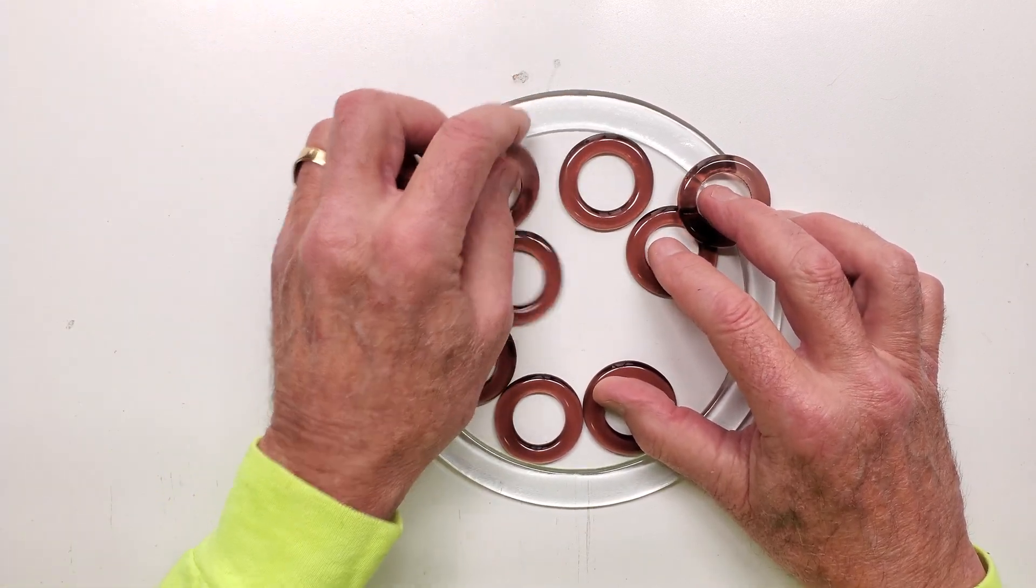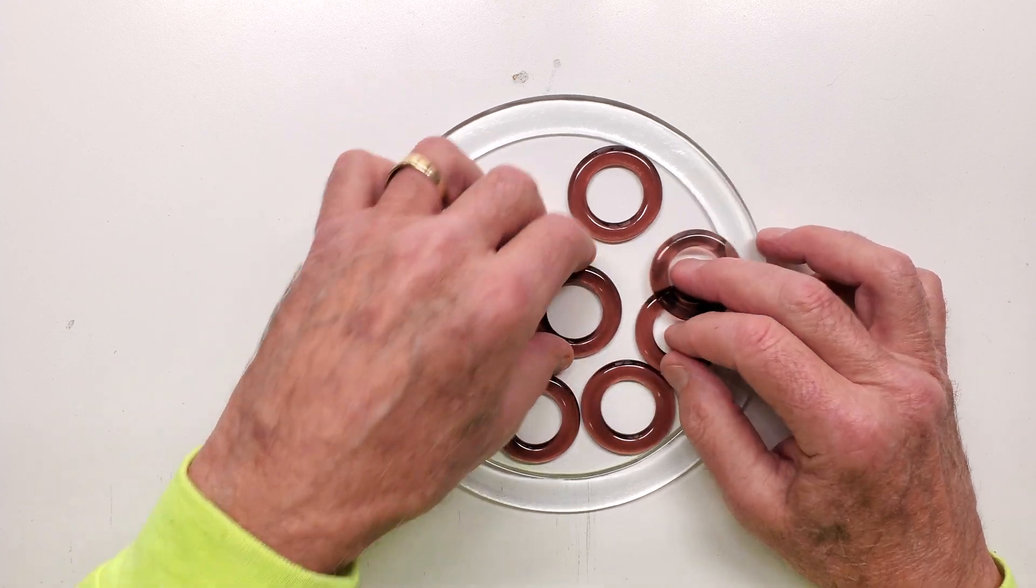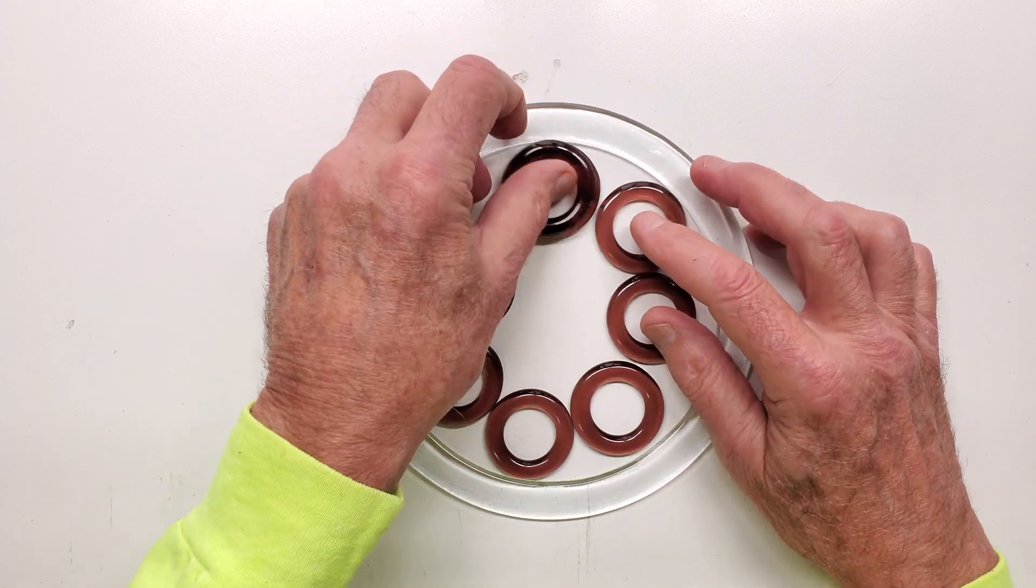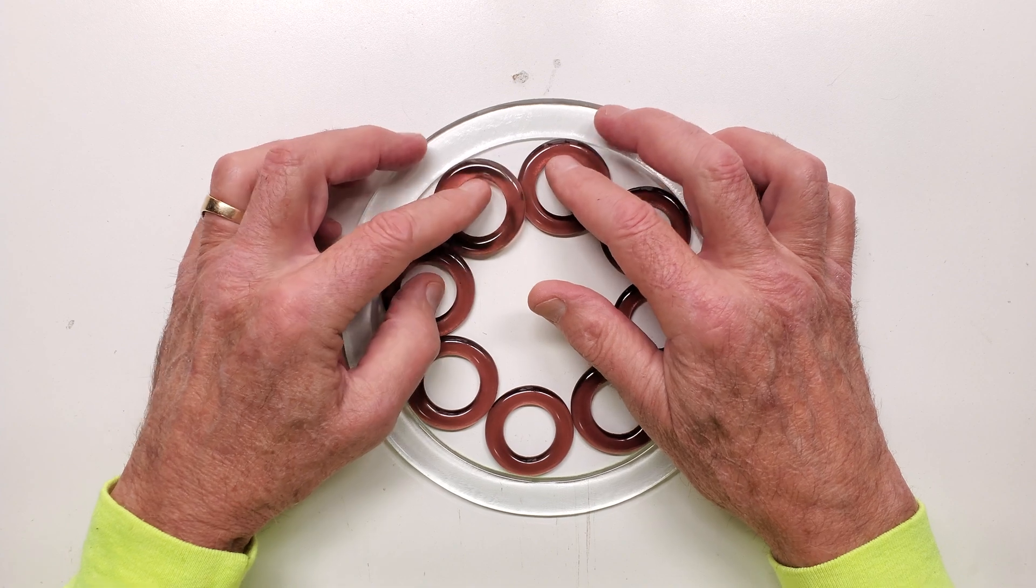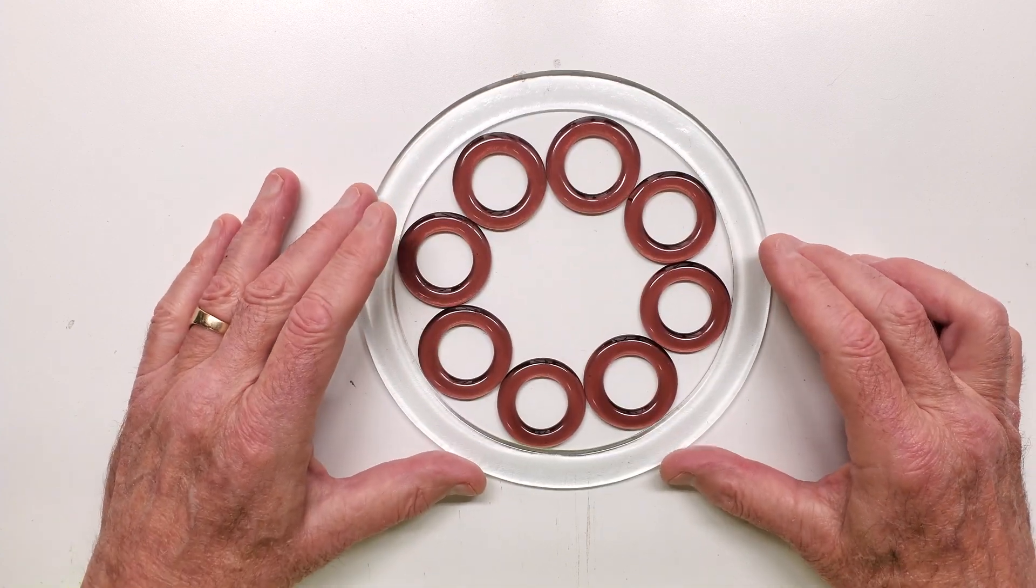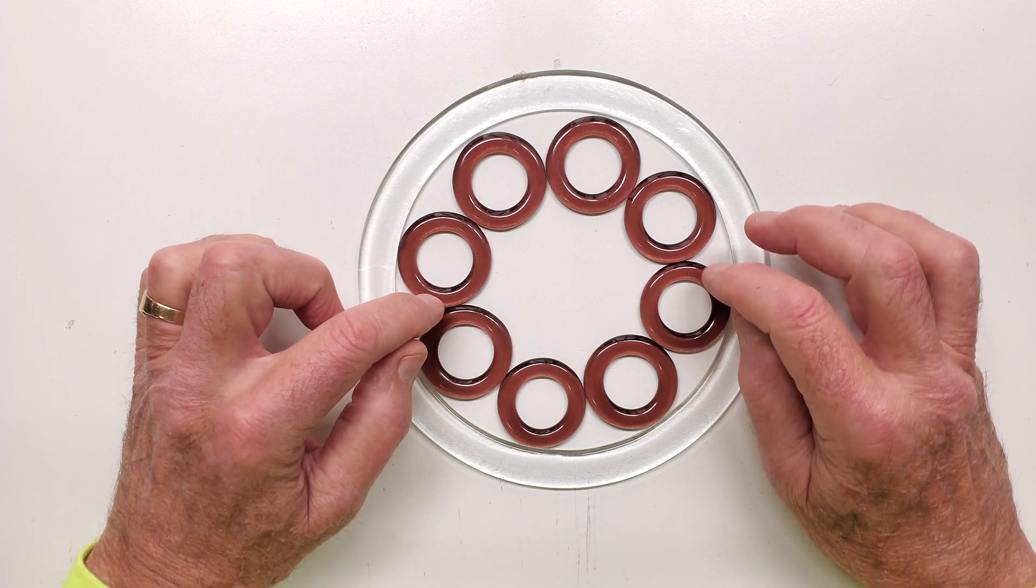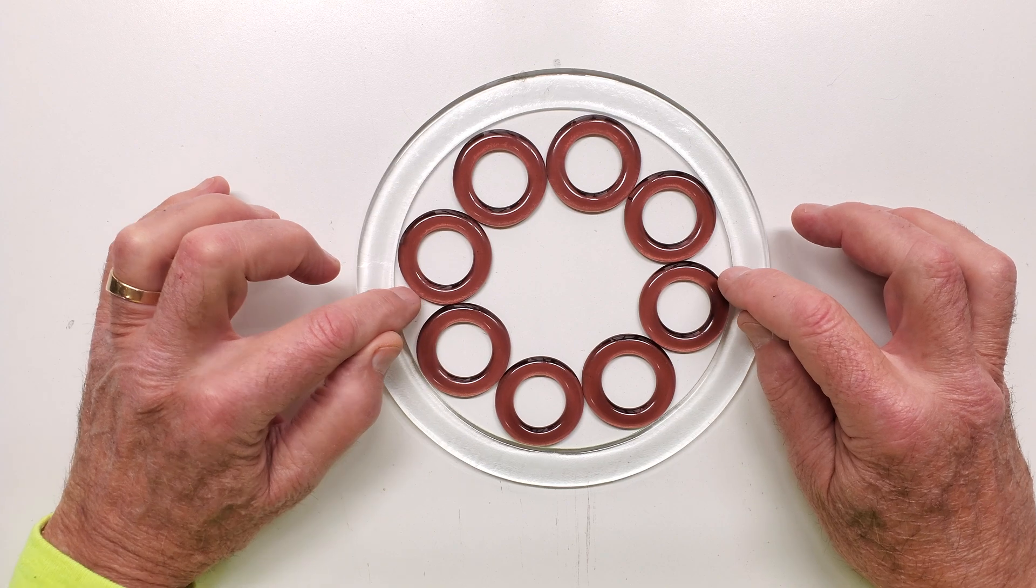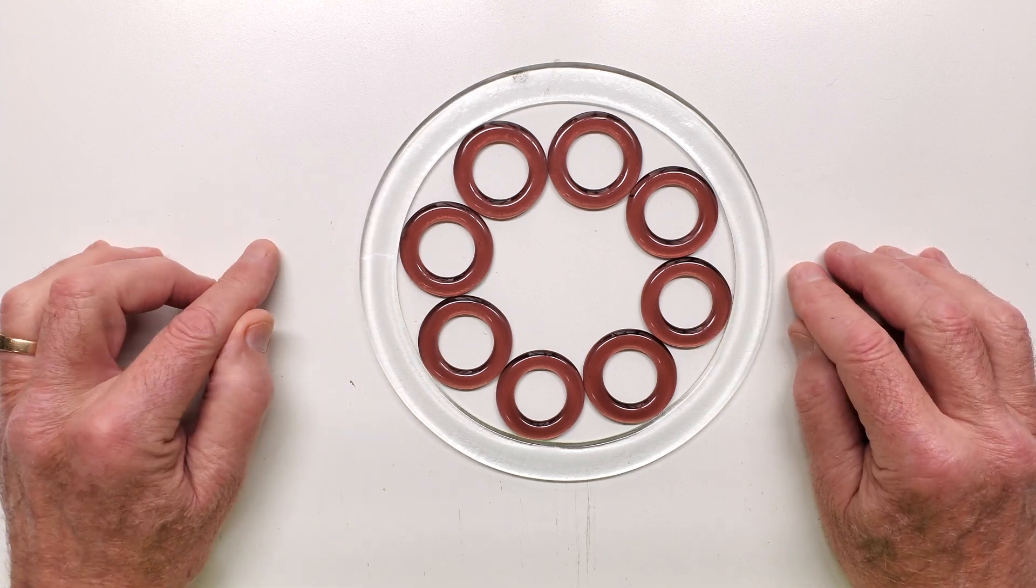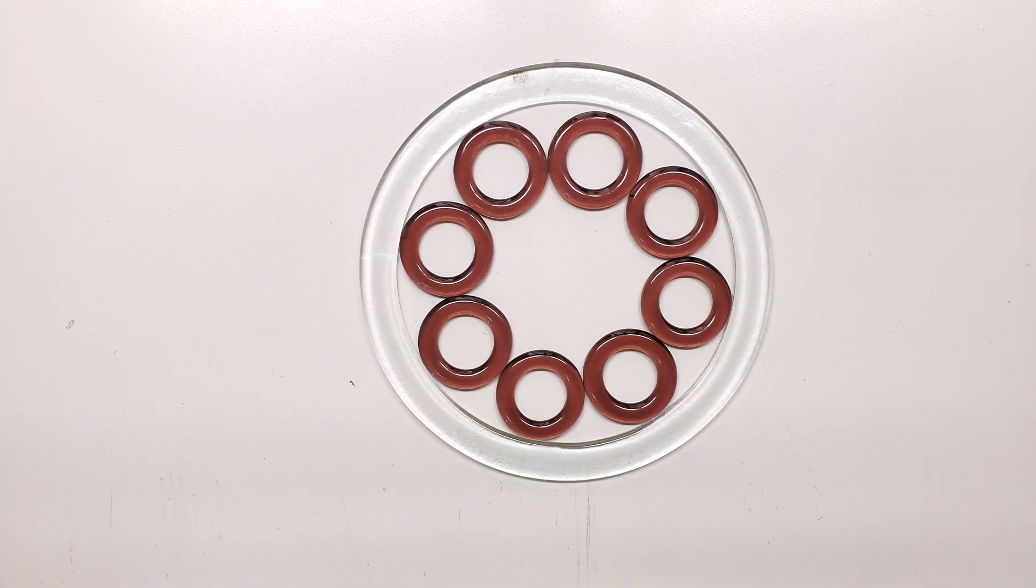And after some research, nothing on glass rings by the way, I found that a metal ring, when it expands as it's heated, increases the inside diameter of the hole and the outside. Duh. That's why running hot water on a stuck metal jar lid can loosen it. I'm betting it's the same thing for a glass ring.